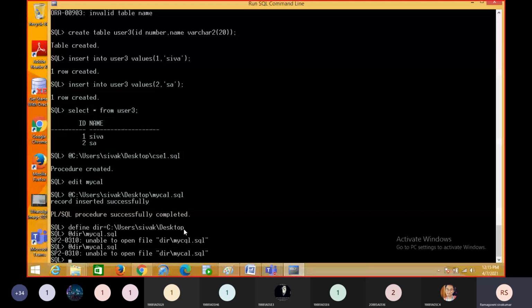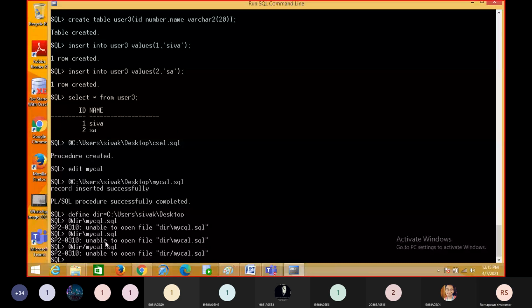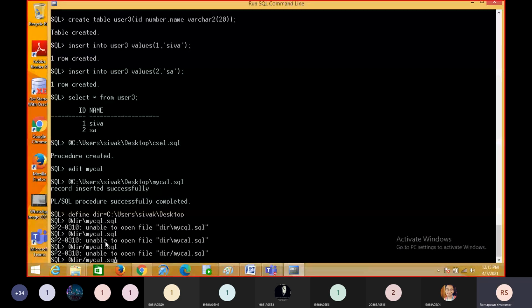We can store the address also in one variable. You can define it. You can assign in dir. This is like a variable. So that reference we can use here. Then we can do get dir slash mycall.sql.